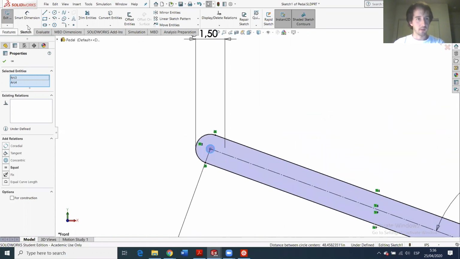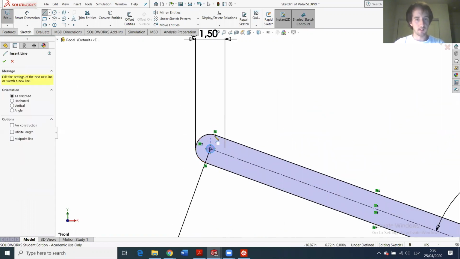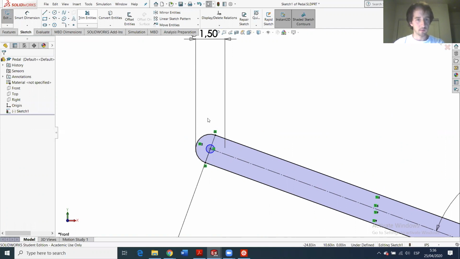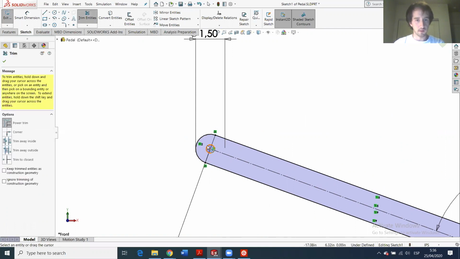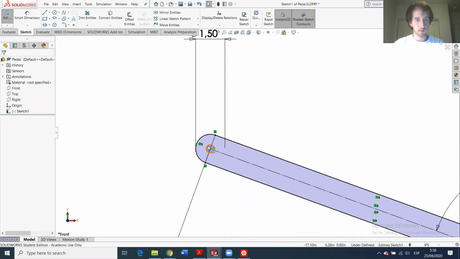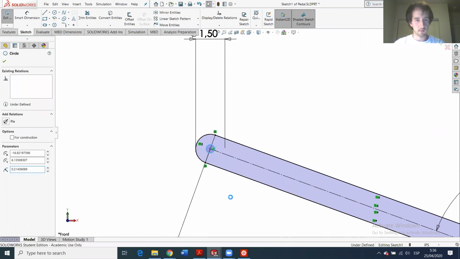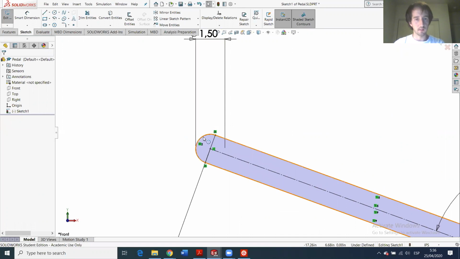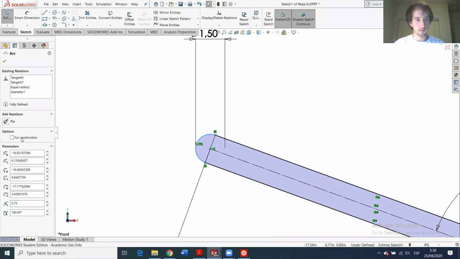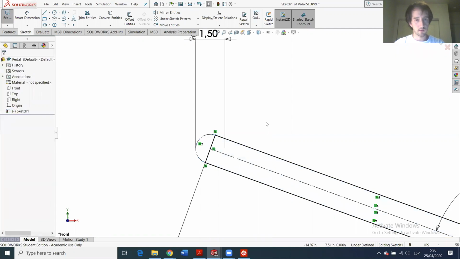So we need a line here. We need to remove this line here. Now if I can remove it, this. Yes. And this for construction. Yes.